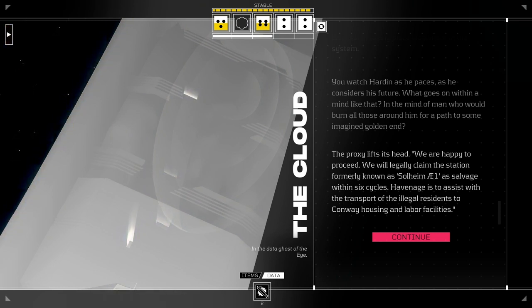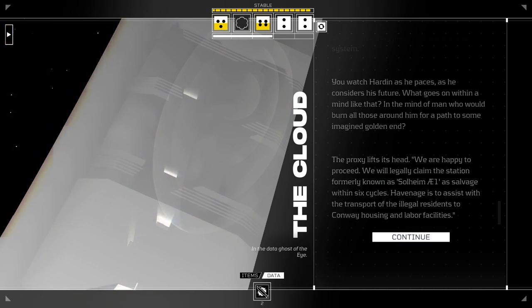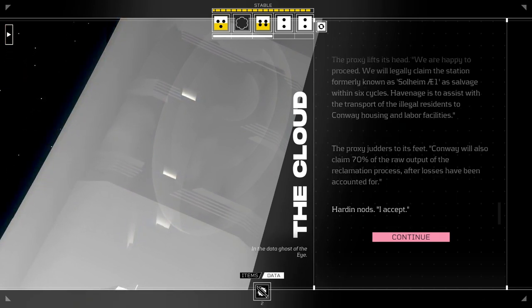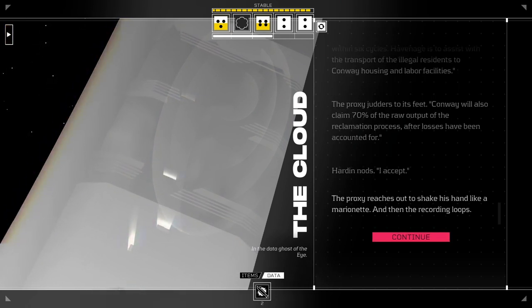We are happy to proceed. We will legally claim the station formerly known as Solheim A1 as salvage within 6 cycles. Haven Age is to assist with the transport of the illegal residents to Conway housing and labor facilities. The proxy jitters to its feet. Conway will also claim 70% of raw output to the reclamation process after losses have been accounted for. Harden nods. I accept. The proxy reaches out to shake his hand like a marionette, then the recording loops.